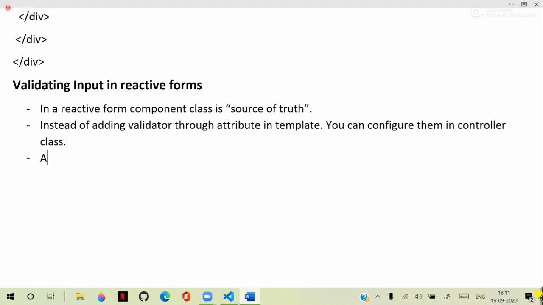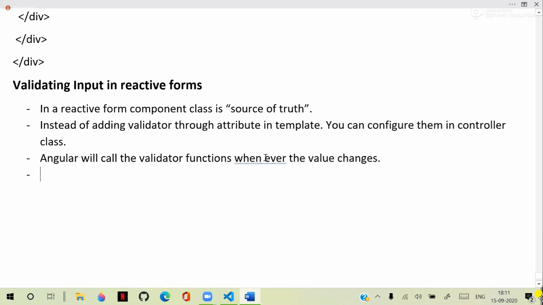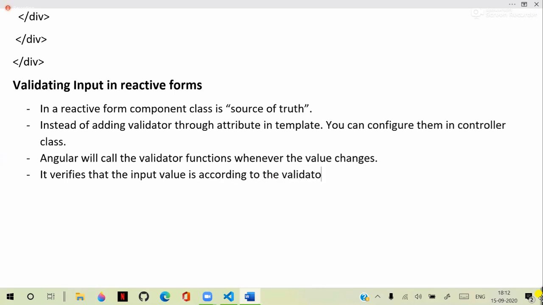So what Angular will do is, Angular will call the validator functions whenever the value changes, and it verifies that the input value is according to the validator defined, and returns boolean true or false.